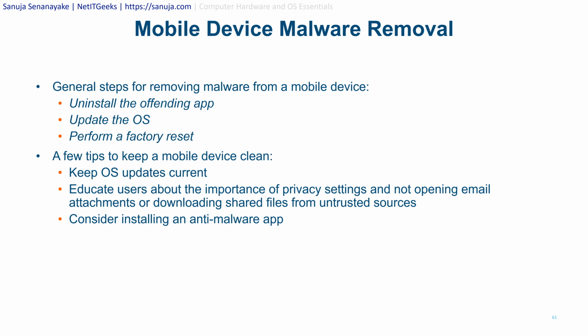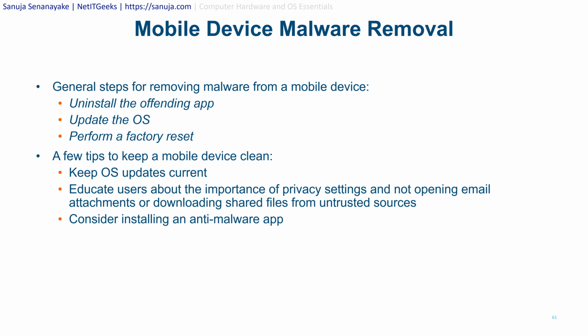A few tips to keep a mobile device clean include keeping the OS updated to the current version. Whatever OS you're running, whether it's iOS, Windows Mobile, or Android, please update to the current version. Windows Mobile is no longer receiving updates, but you can still make sure that it has the highest patch level released by Microsoft the last time they did it. Just make sure that it is done properly.